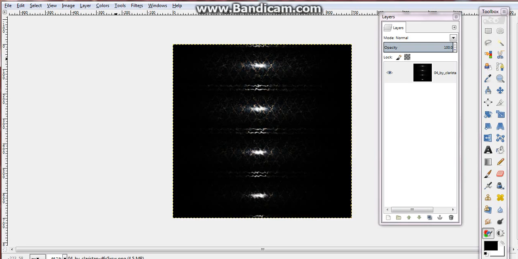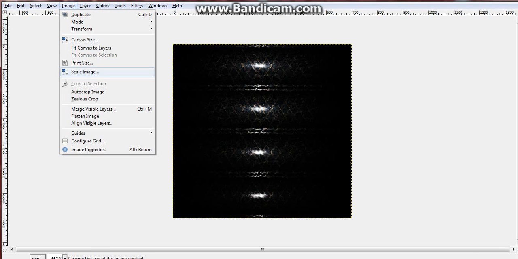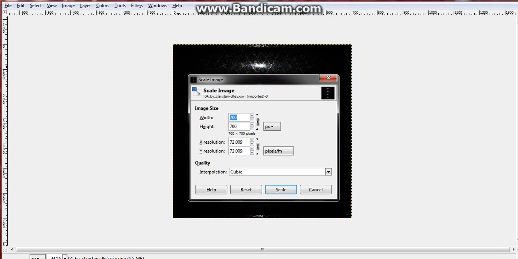But let's say you have your image that is 1900 by 1600. You're going to go to Image, you're going to go to Scale Image, and you're going to size both those numbers down to 700 by 700 or 600 by 600 or whatever format the agency that you are in requires for their edited pictures. Now, because of the two different size formats for each of the width and height, let's say this is 1900, let's say this one's 1600.